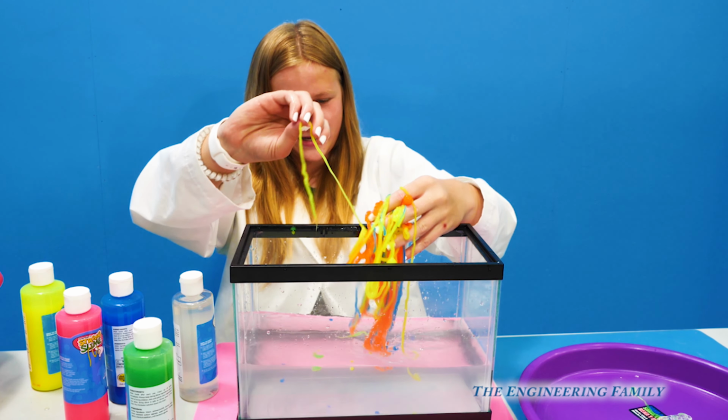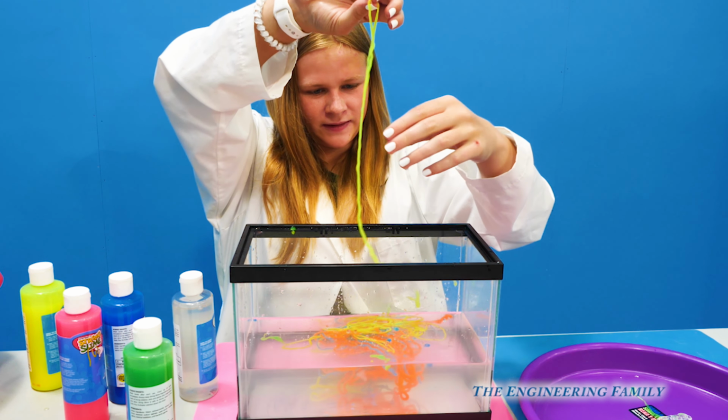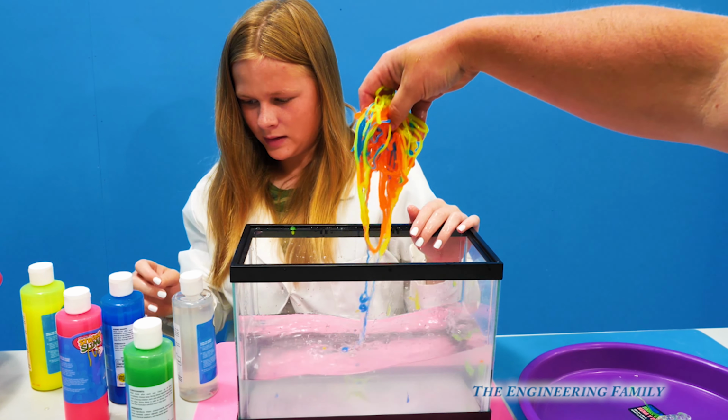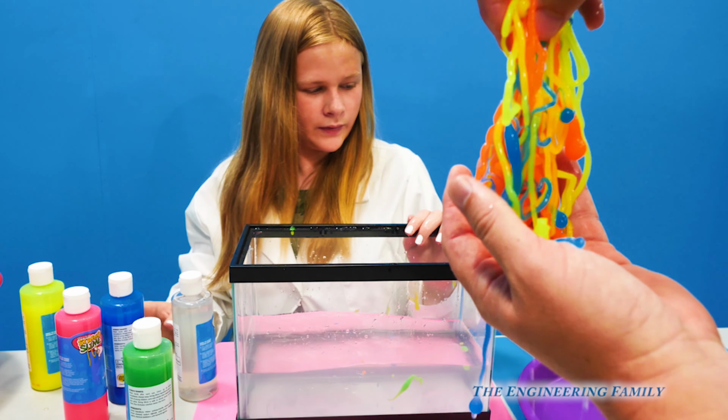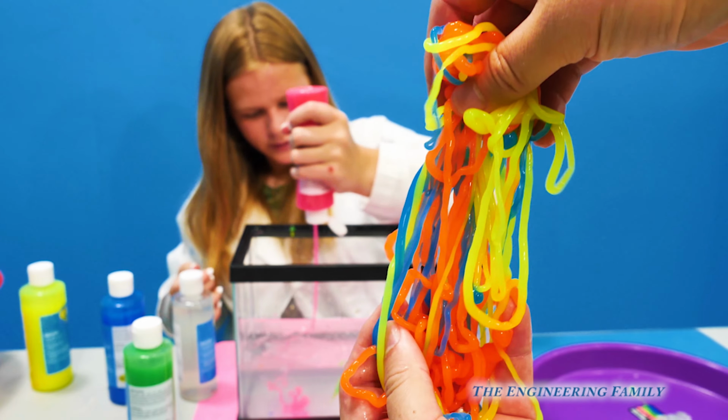Look, wait, let's see if we can just get one really long one. Oh, that's a good eye. And you can make like little eggs of them too, watch. But like, want to pull them? Move them all to the side. All right, I'm pulling. So look, it almost looks like silly string almost, right? Right, what color? We haven't done pink yet. Doesn't it look like silly string, people at home?